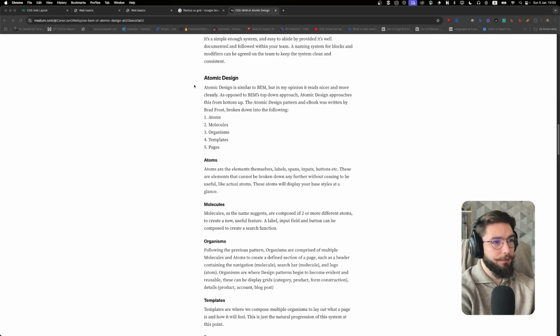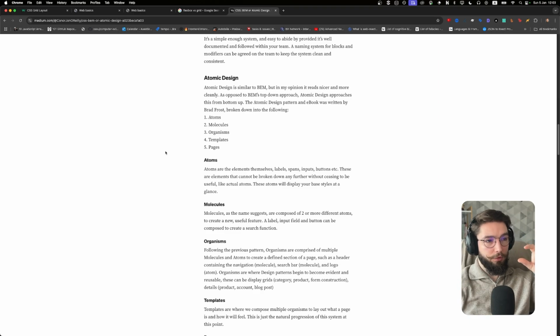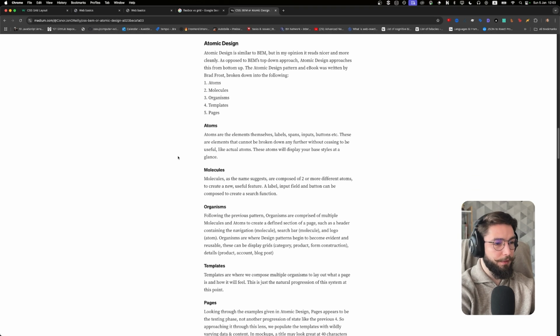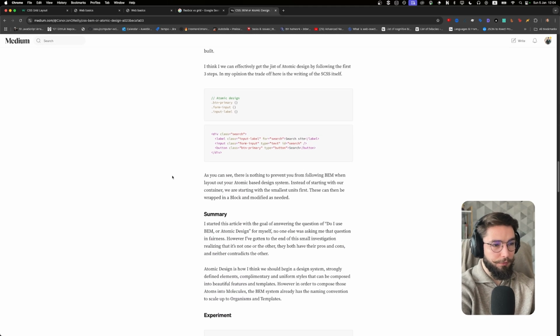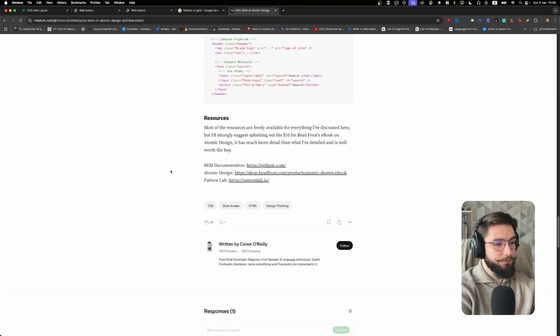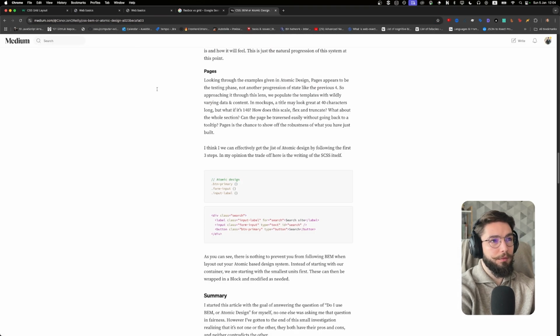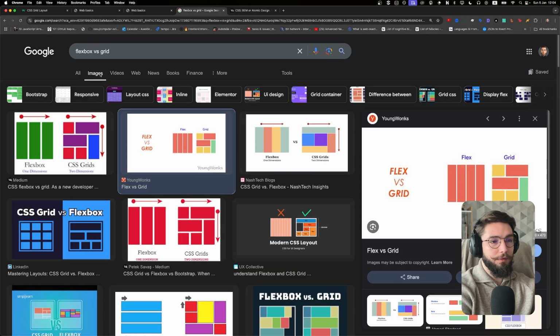So the way with atomic is that you're gonna define your components by being really small atoms, and then more atoms together are gonna create a molecule, and more molecules together create an organism and such. So you can create templates and pages. This is very good when you have a design system for a website, and that design system is pretty complex, and you need to create the whole components in a way that is usable for the whole company. And yeah, I recommend watching this one. I'll add it down in the description.